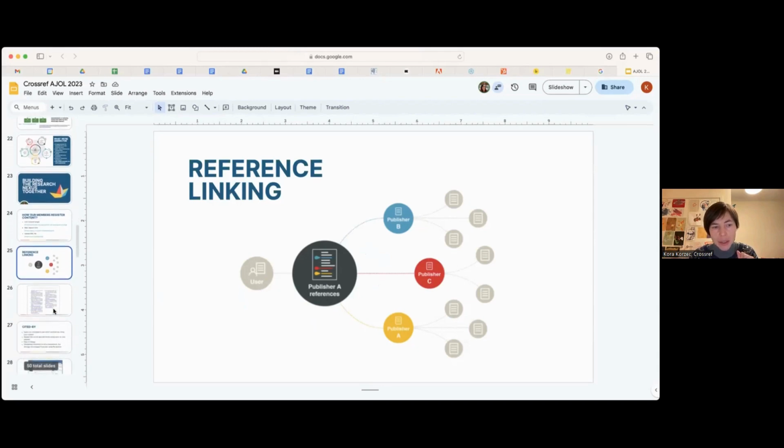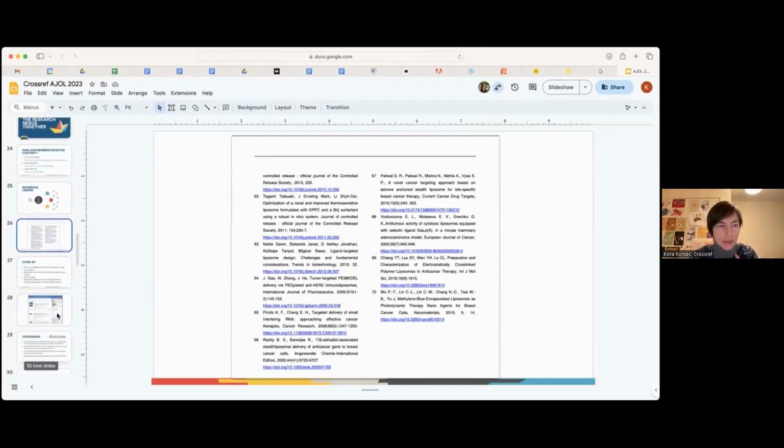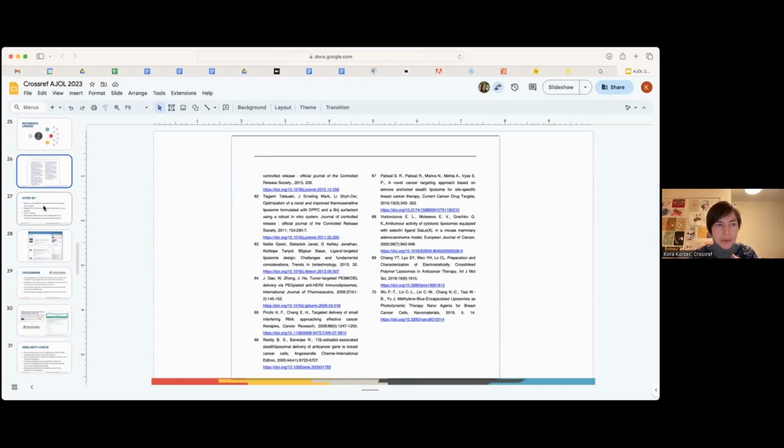As a result, the reader is able to click on those DOI links in your references to explore the works that have been in the background of the one they have just read.